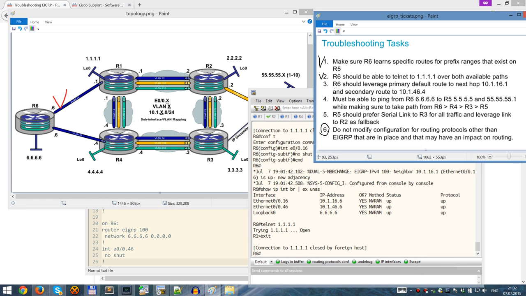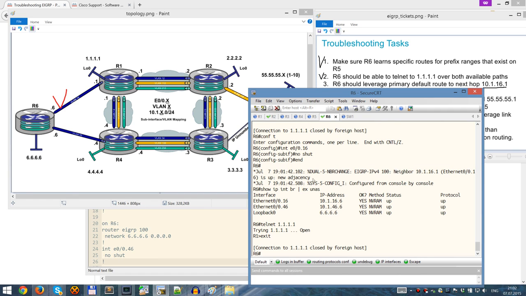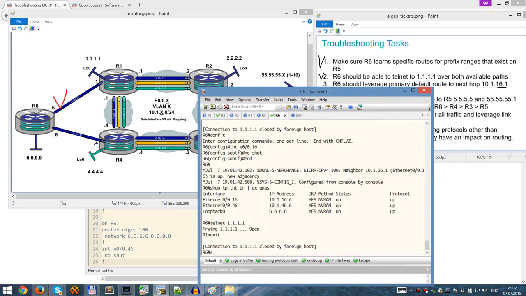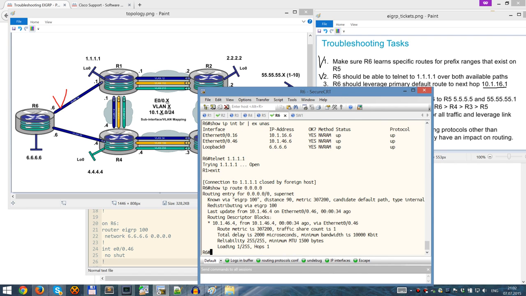The next one: R6 should leverage a primary default route to next hop 10.1.16.1 and a secondary route to 10.1.46.4. Alright. Let's first look at what we have now. Do we have a default route at all?